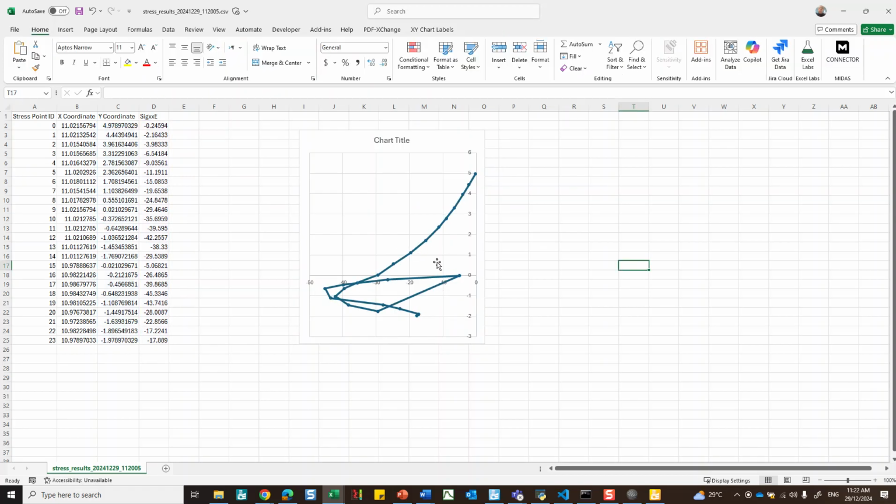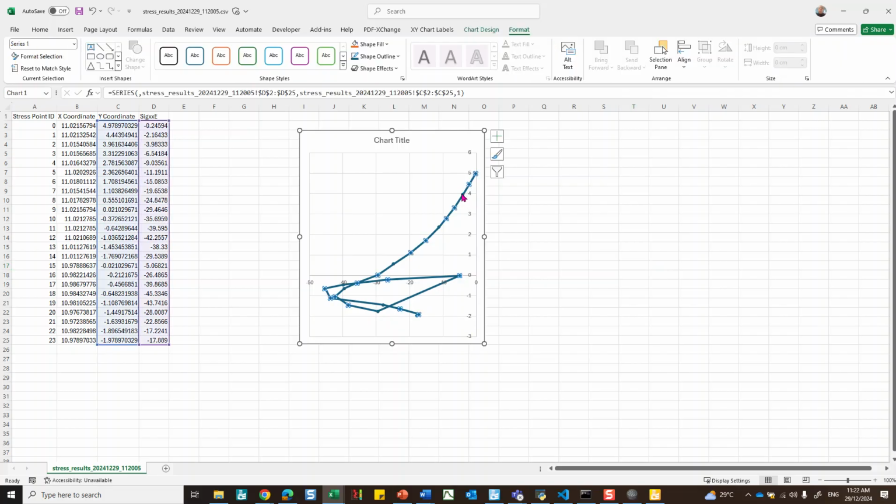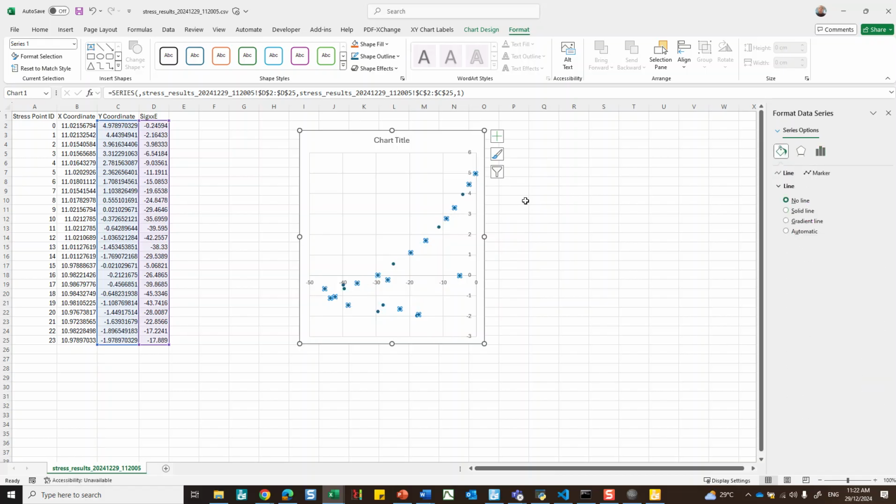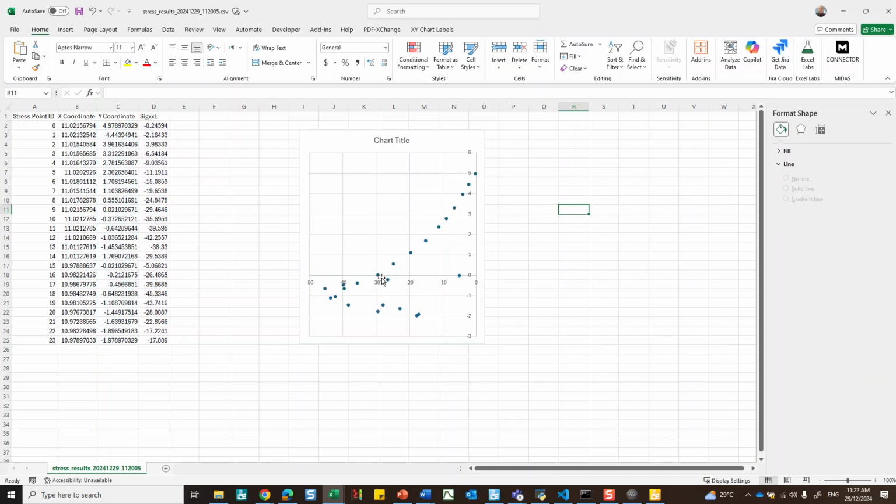Those things here look a bit funny, so let's just retain the no line here. So this is the distribution. We have a point here which could be an outlier, but basically this is the distribution.